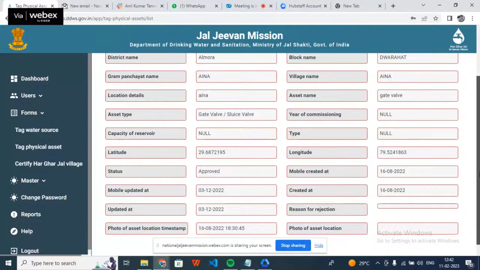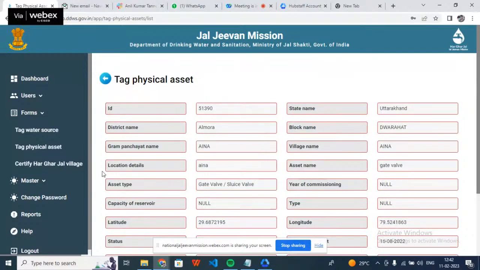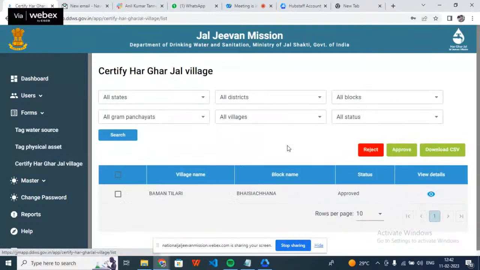Now go to the certification tab. Over here, right now we're seeing only one village that is already approved. Let's see the details. Yeah, go to view details.